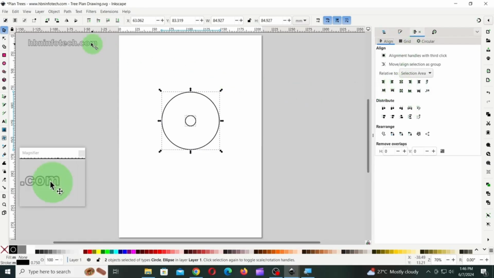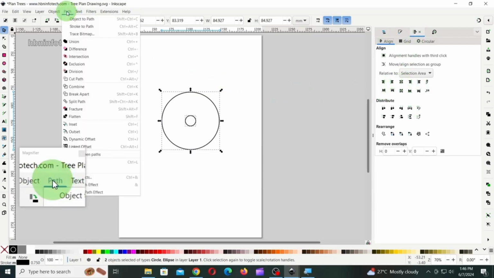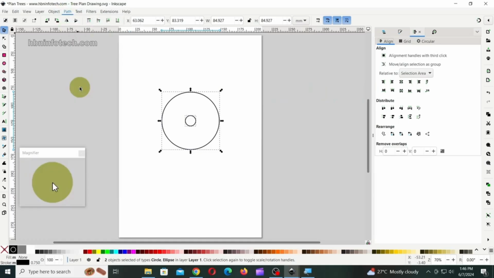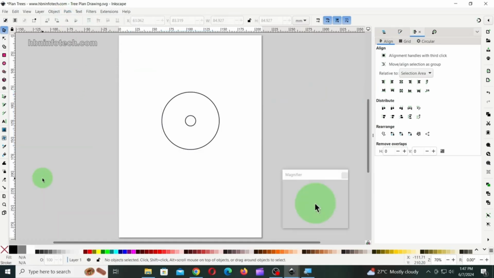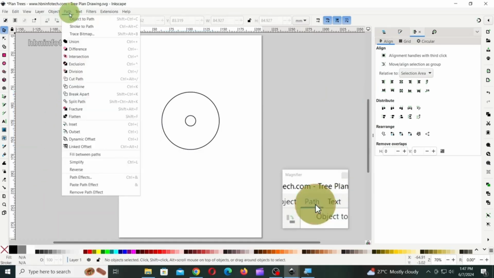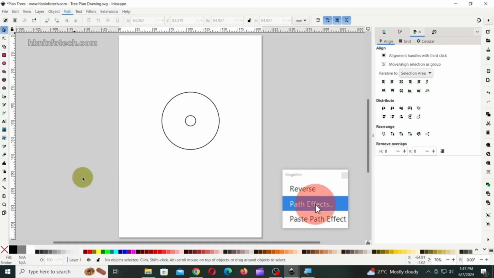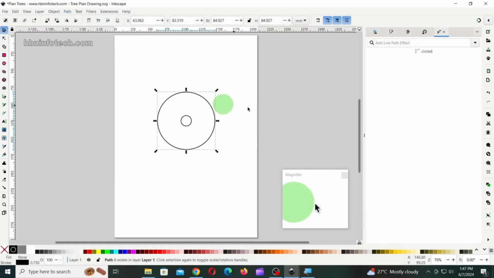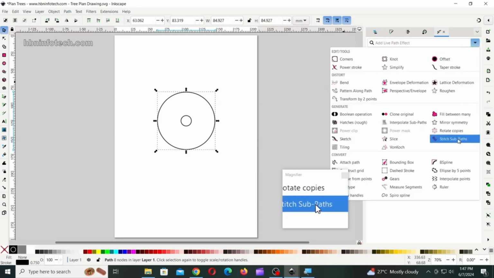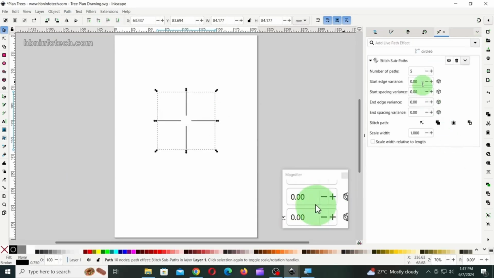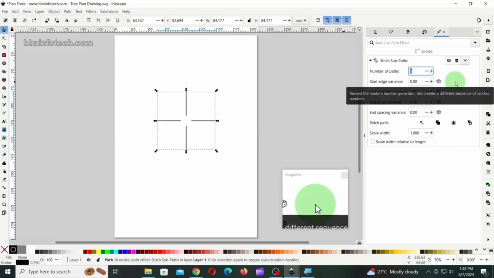Then, keeping both the circles still selected, go to Path menu and click on Combine. Then, go to the Path menu again and click on Path Effects. Then, select the circles, click on the drop down in the Path Effects panel and click on Stitch Subpaths.